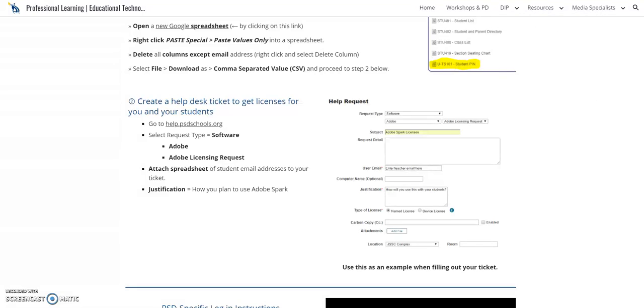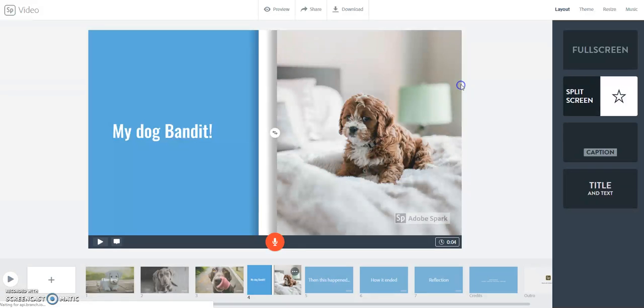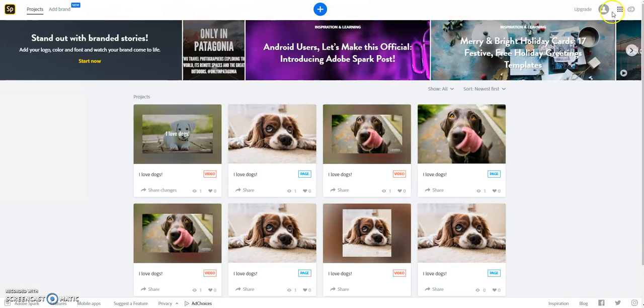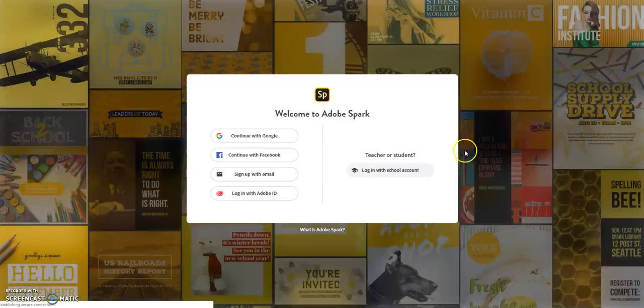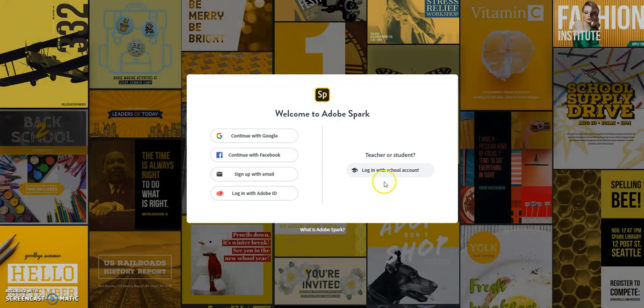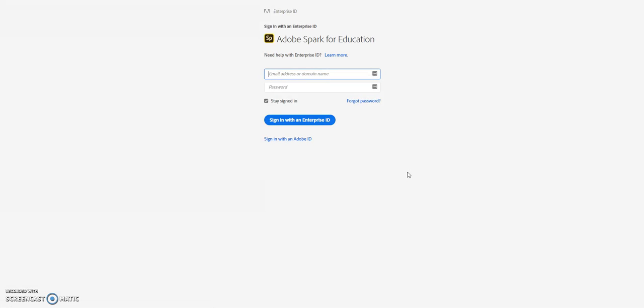Now remember, when you do get the pro account, you need to, let me go back to the home page and sign out here. I'm just going to sign out quickly. When you sign in, once you have that pro account, you and your kids need to log in with the school account here, and that's really the only difference, and you'll just be using your PSD email address and password there.